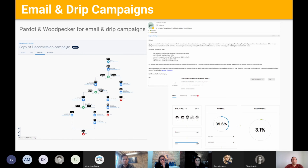Obviously, you can see this one is a copy of a deconversion campaign, when we're looking to showcase our services and things that we can do in the sale and marketing scope of things. It isn't necessarily done to promote a property specific type thing, but this is a great way to get the information out that we can do deconversions. A campaign of this nature would be sent out saying, hey, we get the list of the people who might be on the board for various condos in a specific area that we're looking to hit, and you hit them with the information. And that typically yields great results, I know in our case, and particularly with Matt.